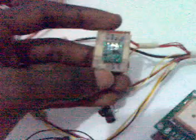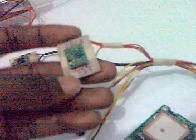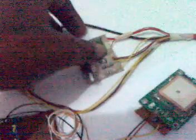Okay, so from the infrared we then move on to the tri-axis accelerometer, which we have here. What we're using it for is tilt detection. So when the aircraft or the helicopter is tilted in any of the x and y directions, it should be able to detect that. We're not using the z direction for that, because if we tilt it in z, it doesn't respond until it's fully vertical, which we're not exactly sure why.